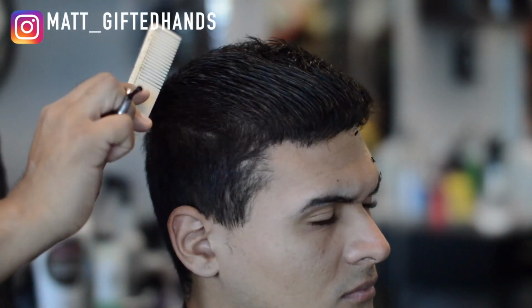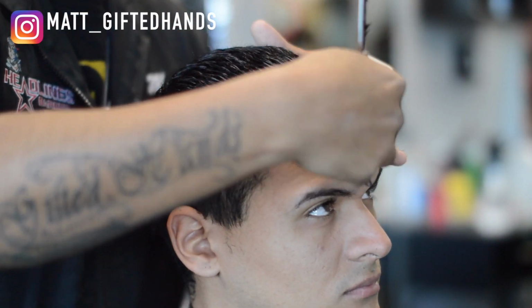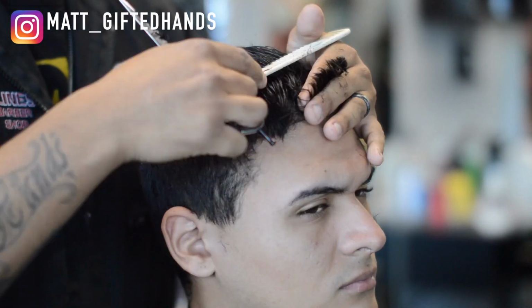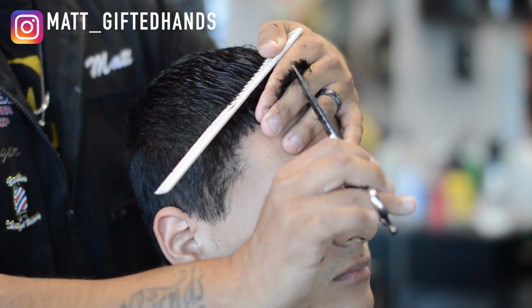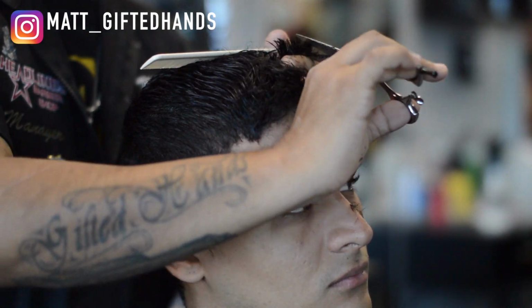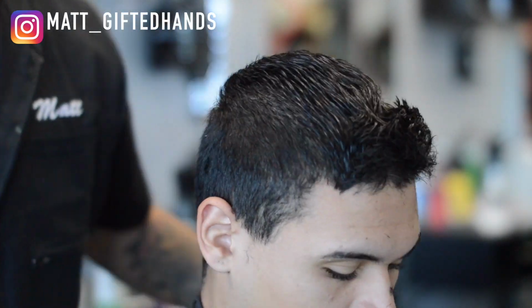So basically what I'm doing right here is I'm just evening it out, and then I go back and do some point cutting. This technique gives the top some texture. You want to make sure you have the blade resting on your fingers.